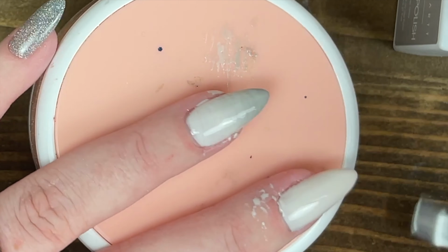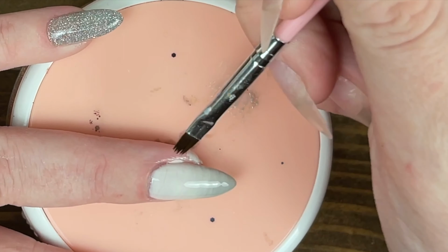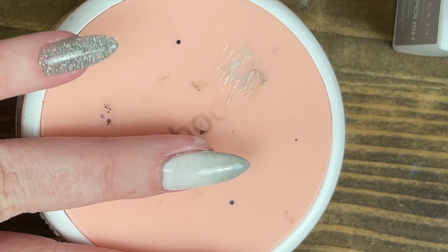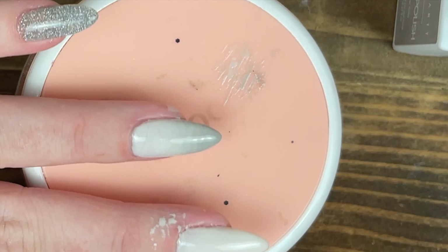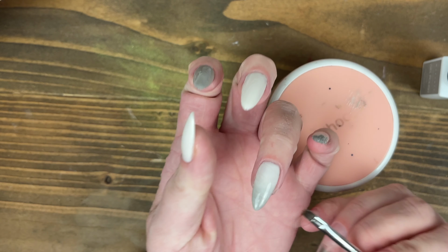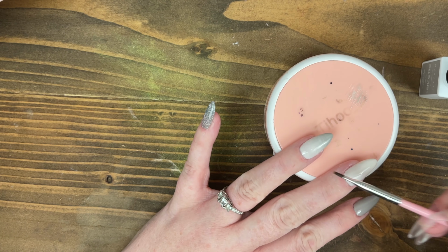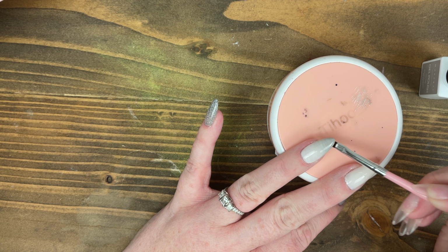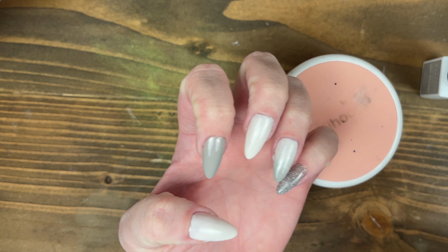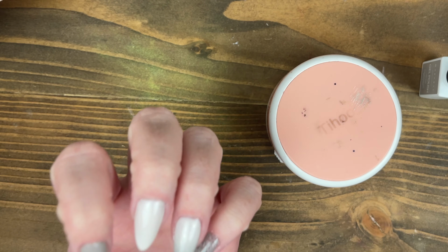Remember, I'm putting a snowflake on top of this, so it doesn't have to be the greatest ombre you've ever seen in your whole life, but I think that looks pretty nice. I did get some of the gray up top farther than I wanted to, but I don't hate the way that looks. I am gonna let this sit for a little bit. I did like 2 minutes before I cured it last time, so that way all the streaks will settle down and it won't look horrible. I'm okay with that. For maybe the third ombre I've ever done, I'm okay with this, especially since I'm putting a snowflake on top of it. Okay, I will return.